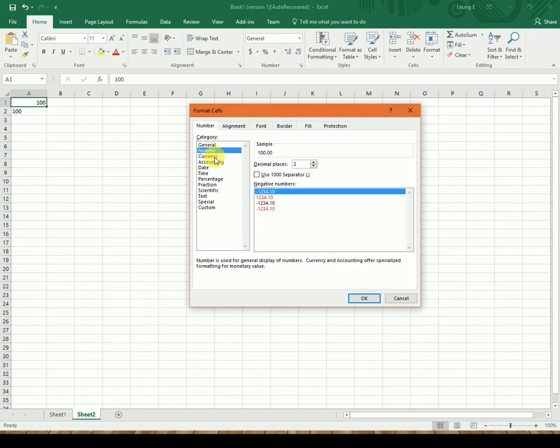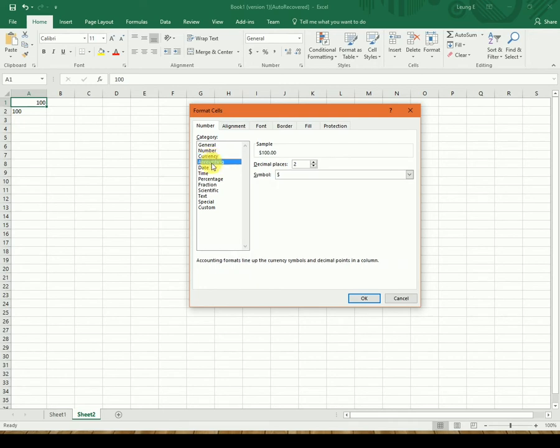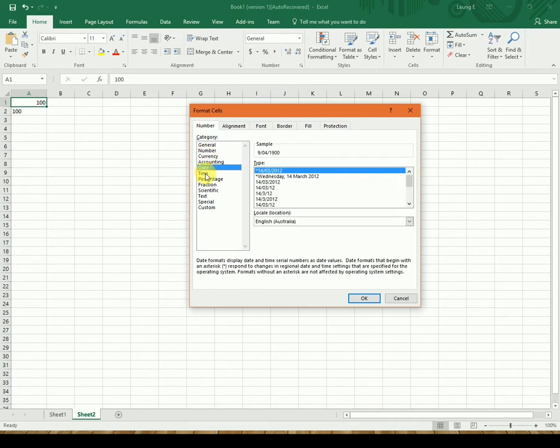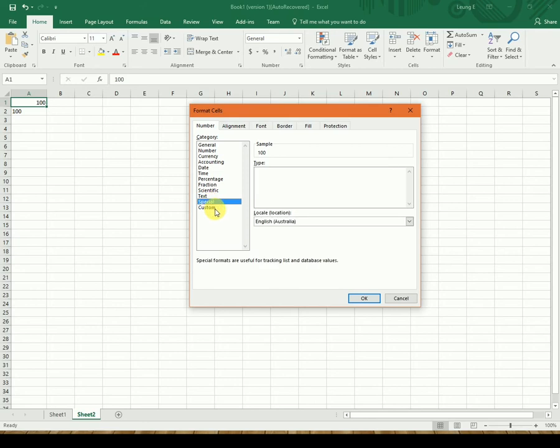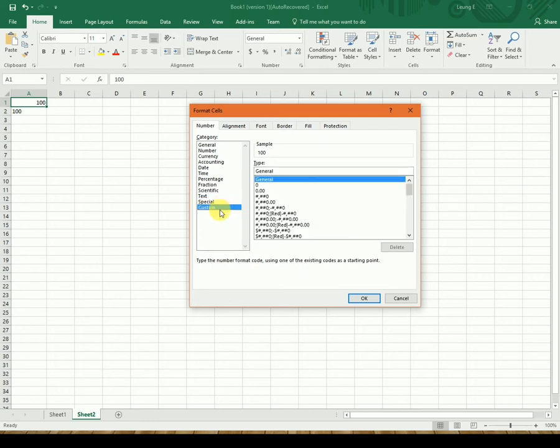It can be number, currency, accounting, date, time, percentage, fraction, scientific, text, special. Special means there are some special formats for special purposes, but you can see that in the English world, usually there's nothing here. Or you can actually customize the format that you want.